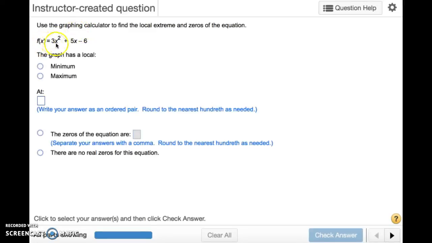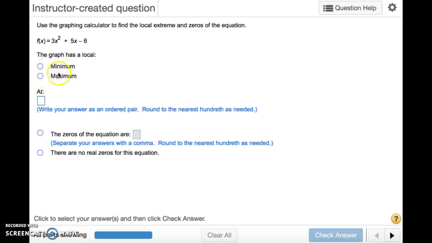So far, we've been looking at equations and we were asked to find maximums and minimums, finding the vertex. And we did that using negative b over 2a or the vertex form, pulling that information out. Sometimes it's not going to be nice and neat, so I do want to show you how you can do this with a graphing calculator.